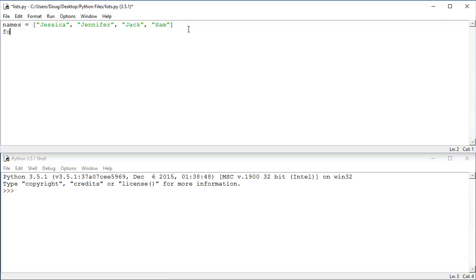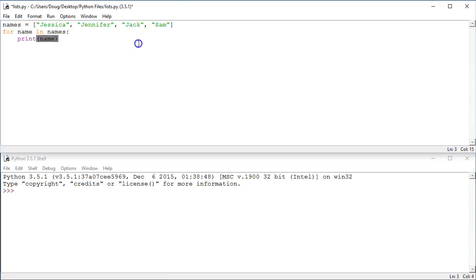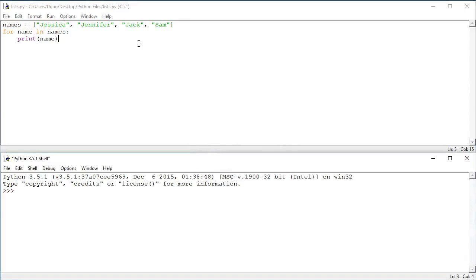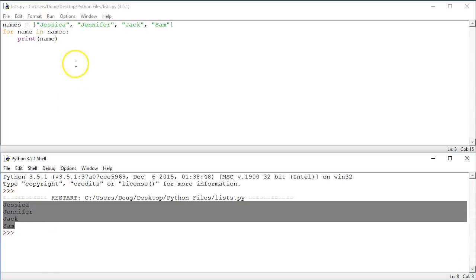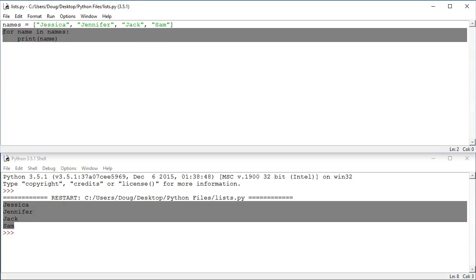So if I wanted to print out all of those, I could just say for name in names, print name. And let's just look at what this program does. We'll come back and I'll explain how what I just wrote works later on in this video. I just want to show you how simple and nice this is. And that's it. Bam. I printed 4 names with 3 lines of code. Pretty nice, pretty slick. So for each name in that list of names, print the name. Okay, so that's why we want to use these things.